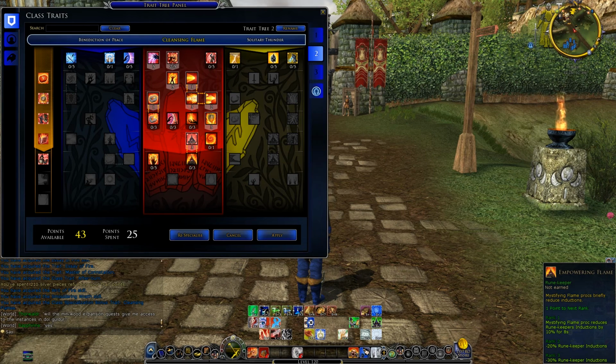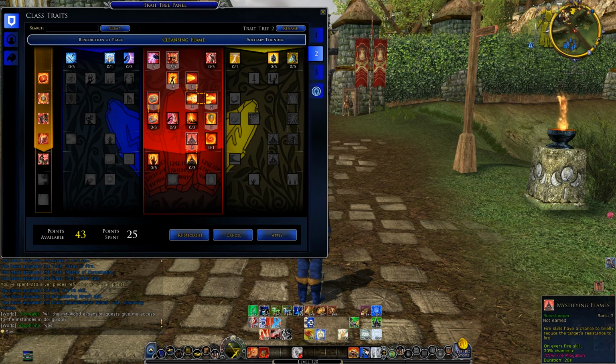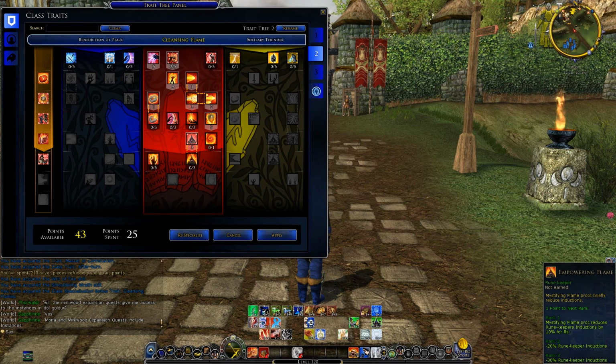But we have Empowering Flame here, which is Mystifying Flame procs briefly reduce inductions by 10%, up to 30% for rank 3, and the buff lasts for 8 seconds. And then Mystifying Flames here, that is the one that has a 30% chance to apply, so it will have a 30% proc chance for Empowering Flame as well, and that's the one that reduces the inductions, and we put points in that. But anyway, having this, on every fire skill you have a 30% chance to reduce your inductions by 30%, which is quite significant once you put points in it.